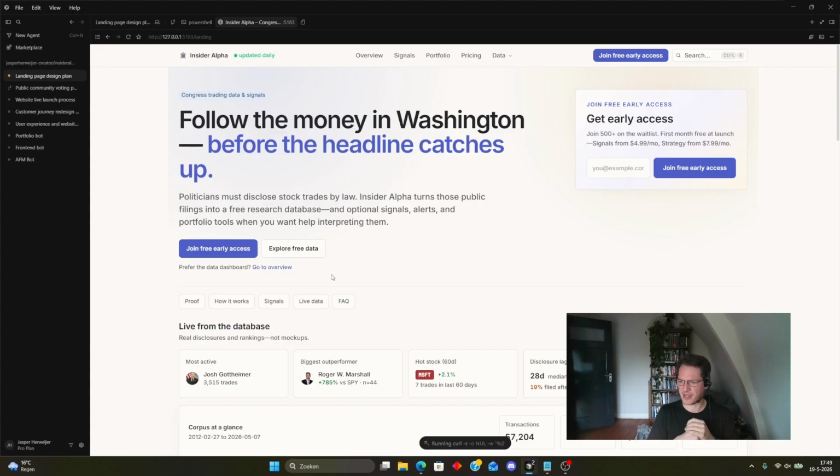Because the edge we have compared to just people pushing signals is that we really have the data that both validates the pushing of signals and also enables people to come up with their own things. And what our added value is compared to just having the raw data, because there are places on the internet where you can pull all of that up for free, is that we already did some interpretation of the data. So that's also an interesting thing, if you can make a model around that. So I feel like we're getting somewhat close, especially with the whole raw product and what it supports.